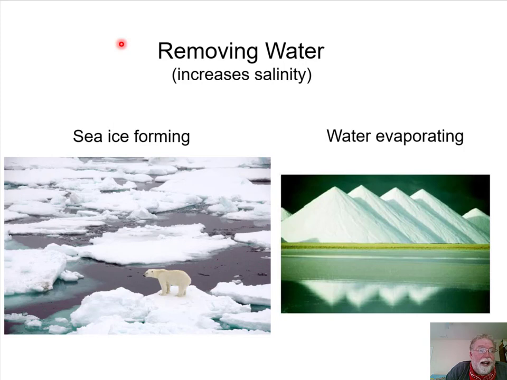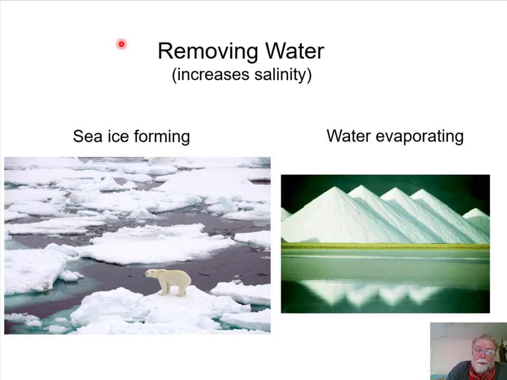If I make freshwater ice, that means the water that's left behind has more salts in it, right? So you can make water saltier by freezing it. In fact, if you were to put some Gulf of Mexico water in an ice tray, you would end up with a cube of ice, and right in the middle of that cube would be a little bubble of hyper saline water that is basically too salty to freeze at whatever temperature your freezer gets down to.